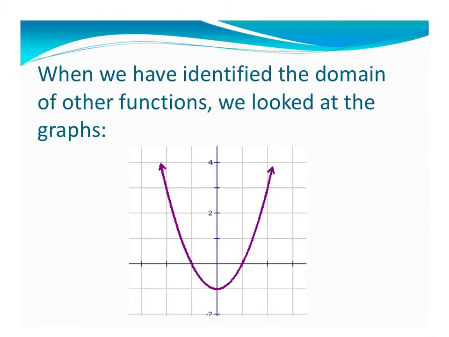Here we have a graph of a parabola, and we've seen these before. Our parabolas will go on forever in the direction the arrows are pointing - up and to the left, up and to the right. So we're going to continue going to the left and continue going to the right. That means that our x values are going to be all real numbers, so our domain is all real numbers.